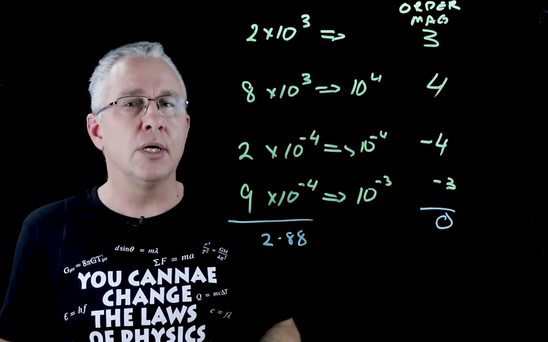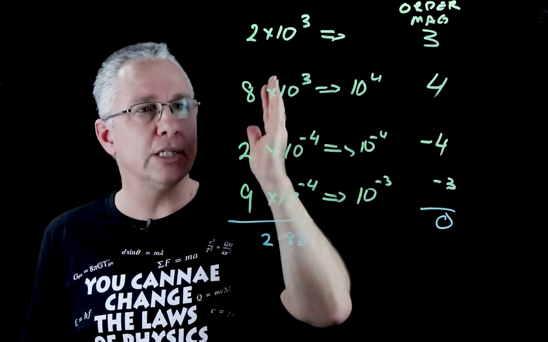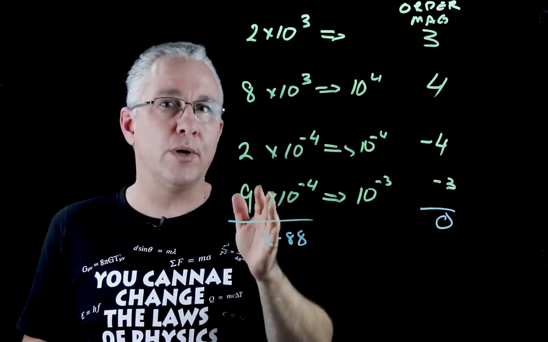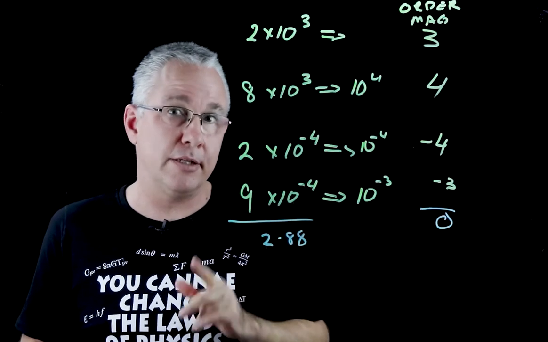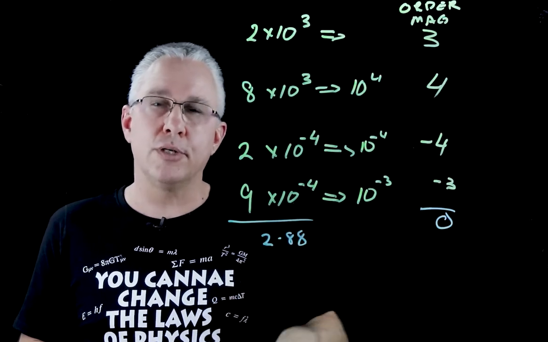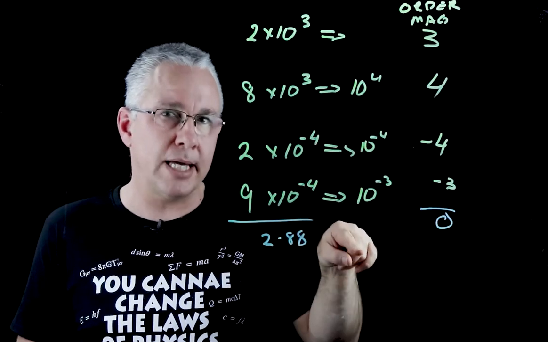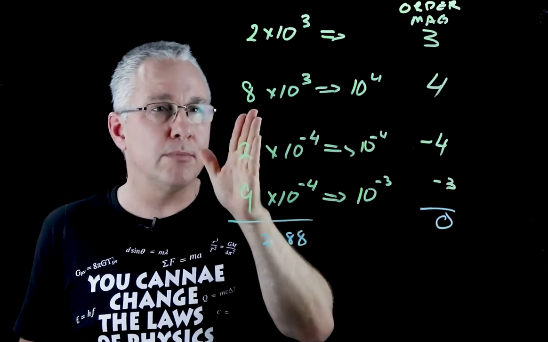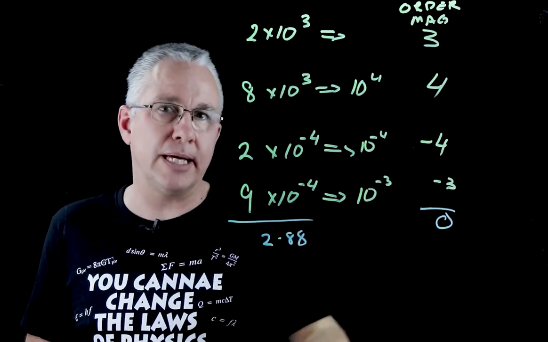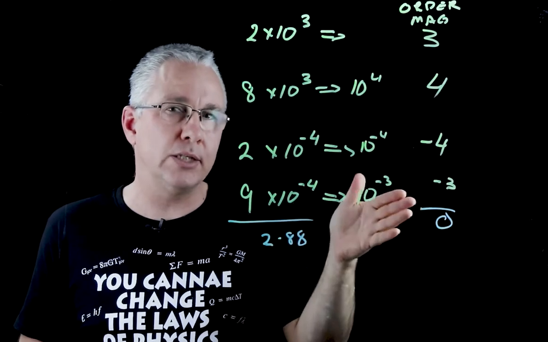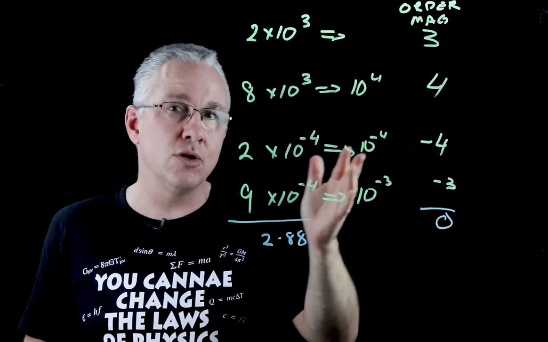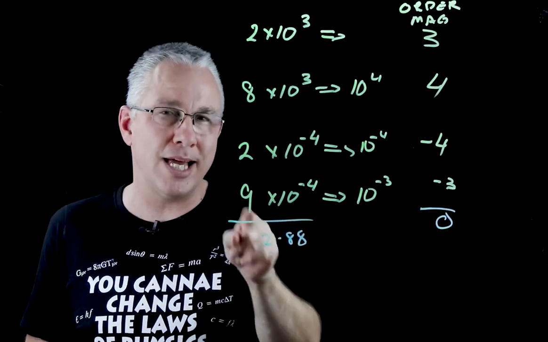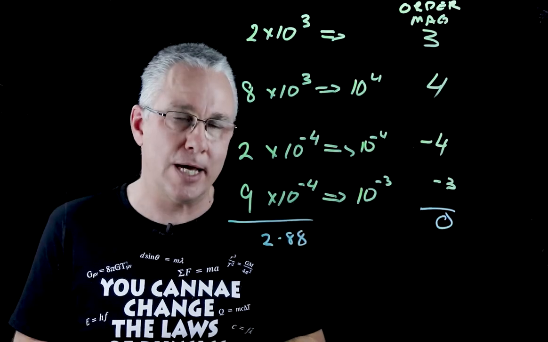Now why is that useful? Well let's say you're in an exam and you're doing lots of calculations and you want to know whether you did the calculation correct. You could put it into your calculator the same way you did it the first time, but what you could do is go through it and check the orders of magnitude of the values. Remember when you're multiplying, you're adding the orders of magnitude; when you're dividing, you're subtracting the orders of magnitude. So therefore if your order of magnitude is a value that is not the same order of magnitude as your answer, you know you've made a mistake along the way.